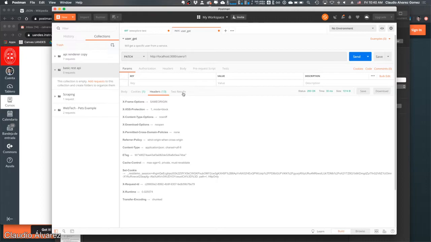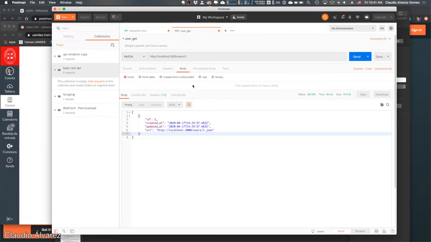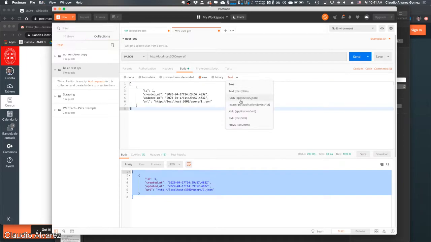Yeah, we have to pass the object. It's raw, and the format is JSON. You have in the body of the request the object that you want to update.